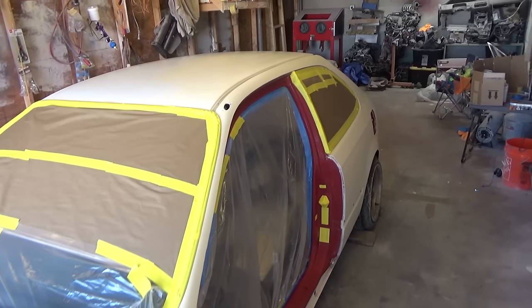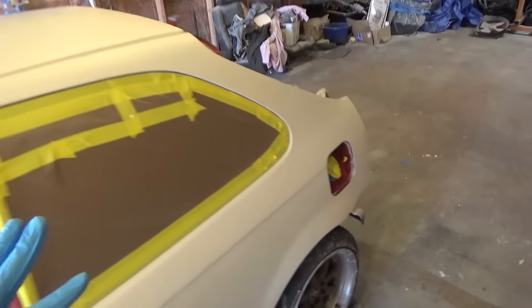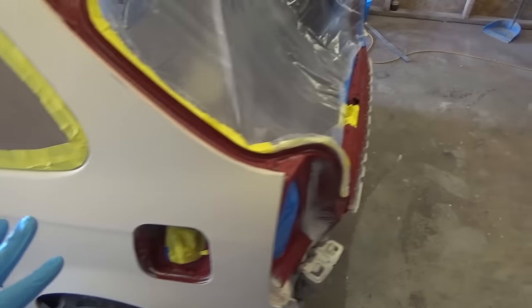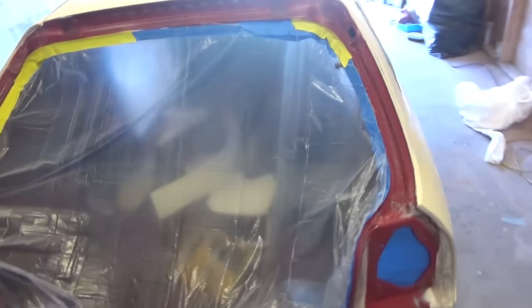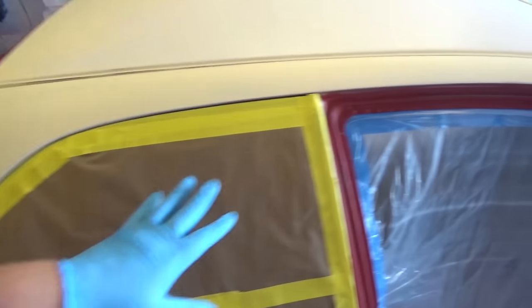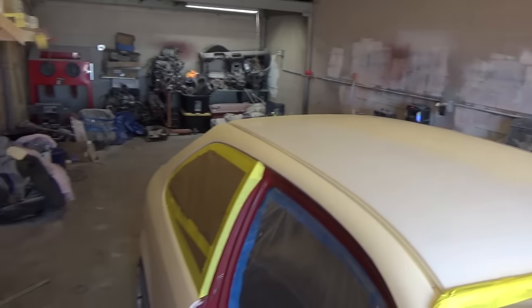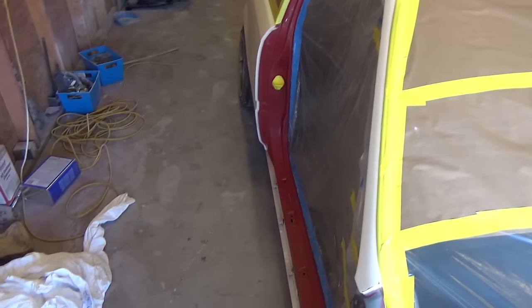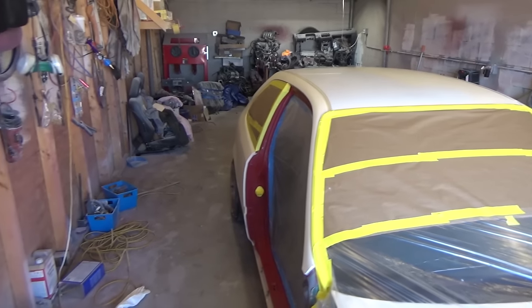Guys, so I got this thing taped up, wiped down, and it is ready to go. Yeah, it's looking good. I'm still not 100% sure on how I want to end up painting it, whether I want to start with the jambs or start with the roof like I normally do, but this thing is ready to go. I'm super excited about that.